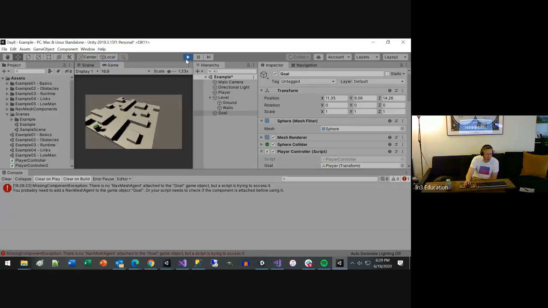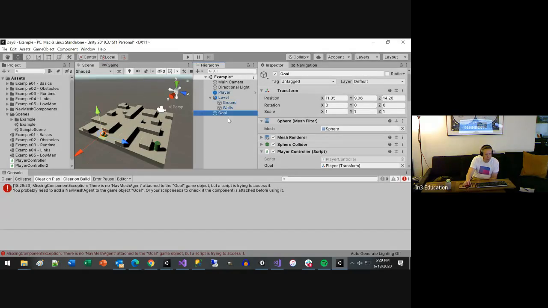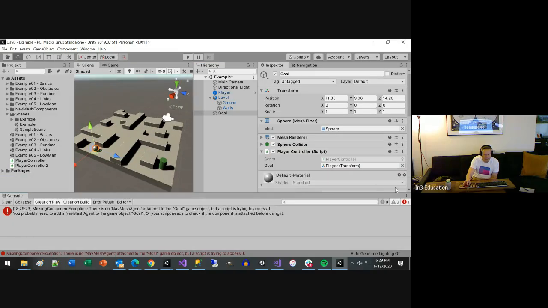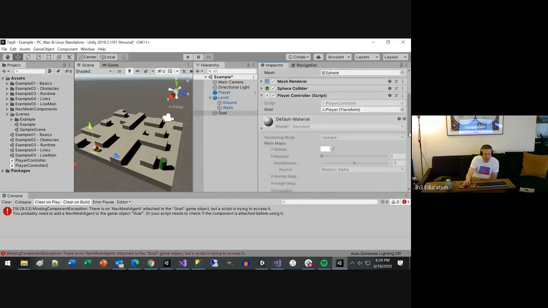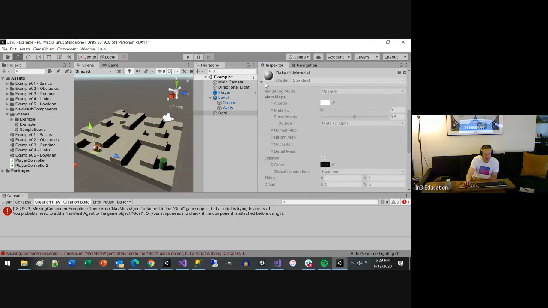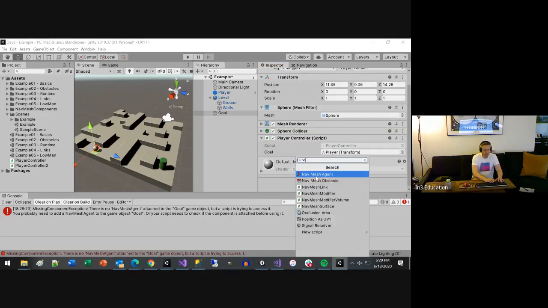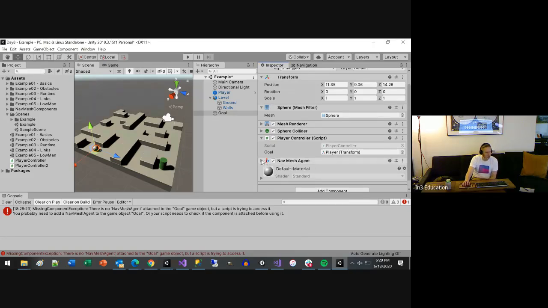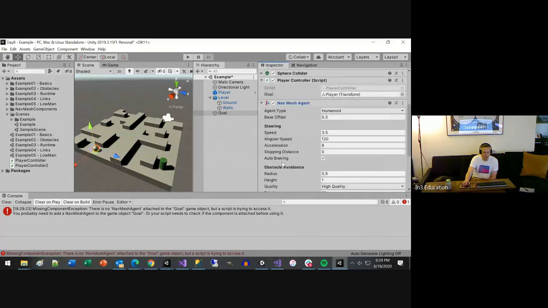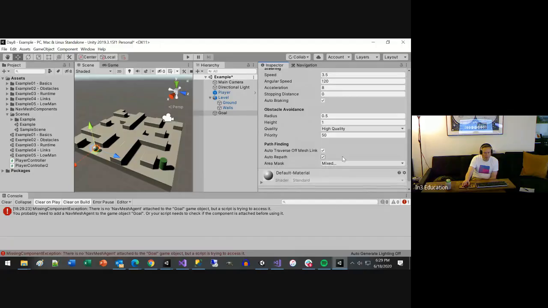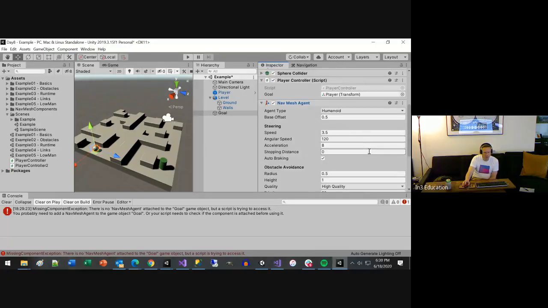So we need to go back in here and we want to add a nav mesh agent component to our goal, and then I think we'll have the desired functionality. So there's our nav mesh agent here. Has basically the same profile as our player.